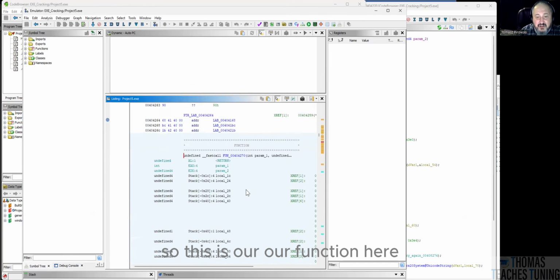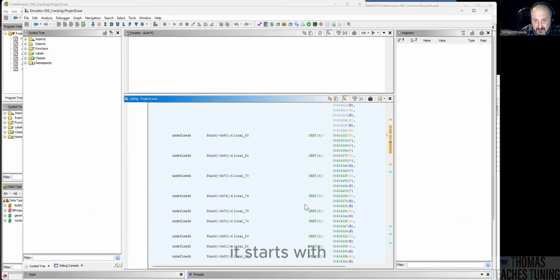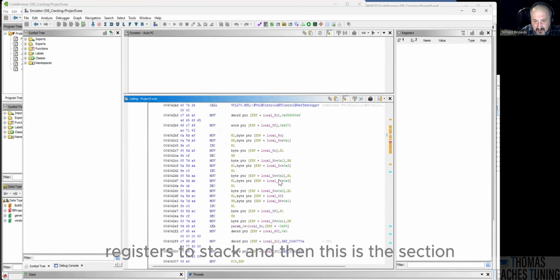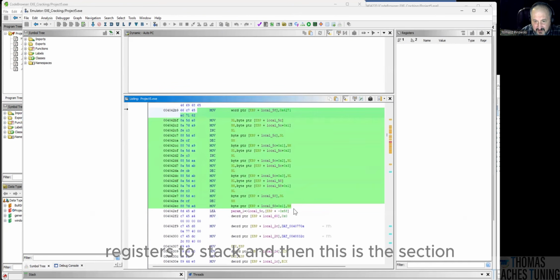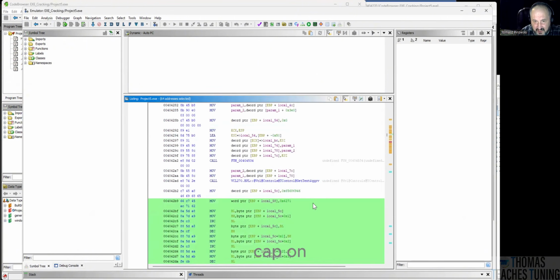So this is our function. Here, of course, it starts with pushing the registers to stack, and then this is the section where calculation of the values happens.